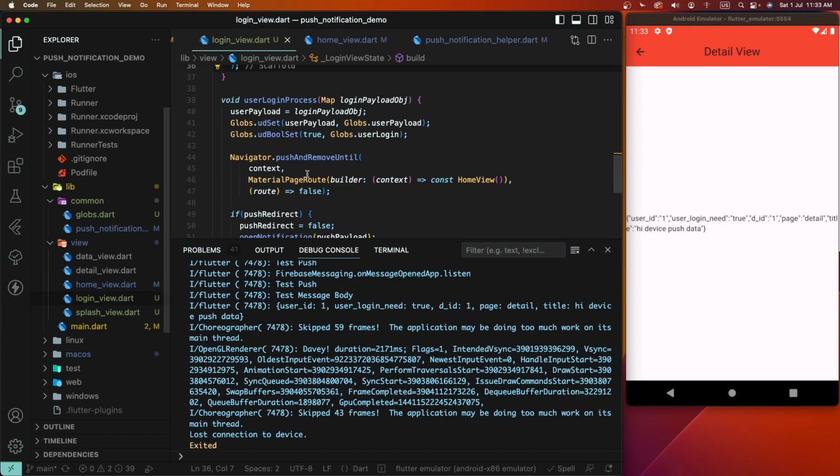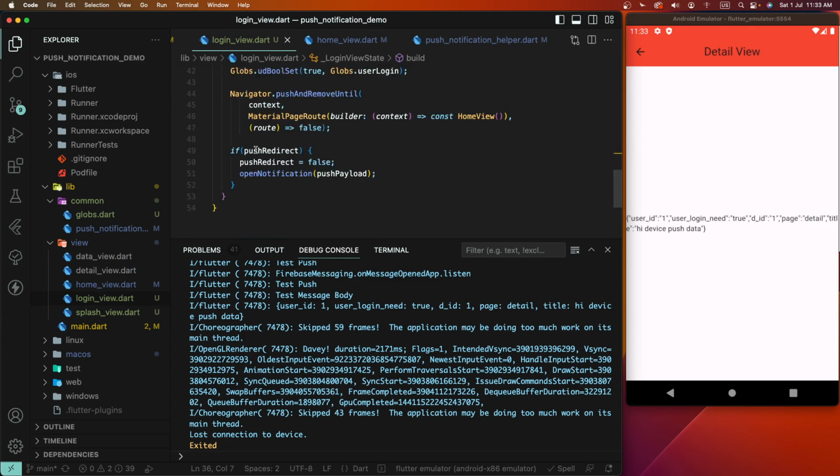We need to explain here: this flag is true for the tap received here. We need to go inside push notification.